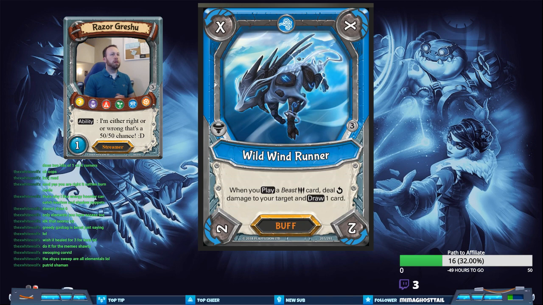All right, Wind Runner. XX22, Elemental Air buff. Cool, awesome. When you play a Beast card, draw or deal rotation damage to your target and draw 1 card. This card looks insane, guys. This looks so good. I'm trying to think. What was the other one that I said was broken in Beast? It was also Wind, wasn't it?